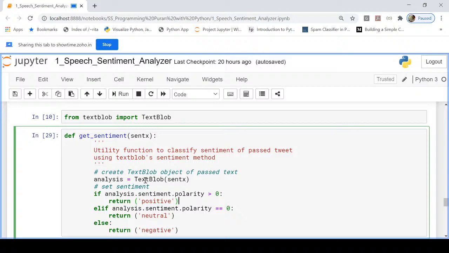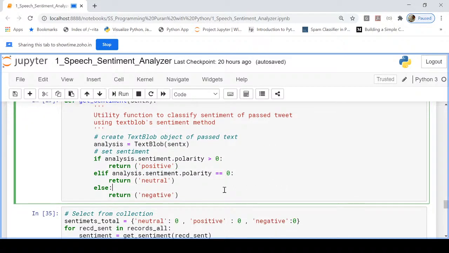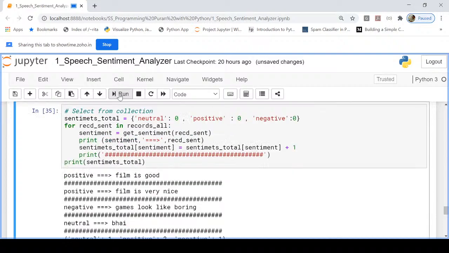As we have said, there are two things. The training phase is already done in TextBlob. What we are doing is using its prediction phase, where we are passing the sentence and we are getting the output out of that. Okay, so those are the steps we are going to follow. It is not a simple thing. We will go step by step. But yes, it is done in this space. Okay, and it will return accordingly. So let me run this.